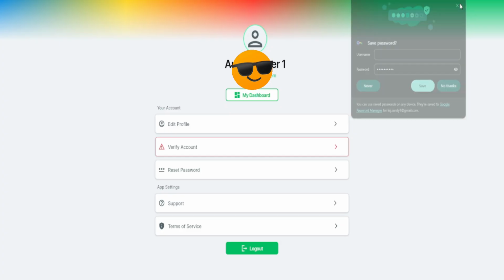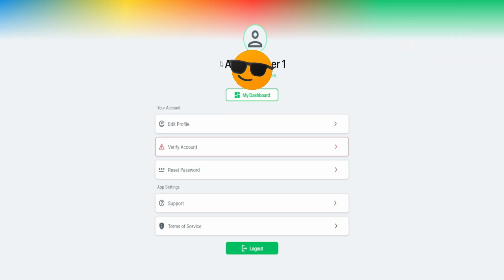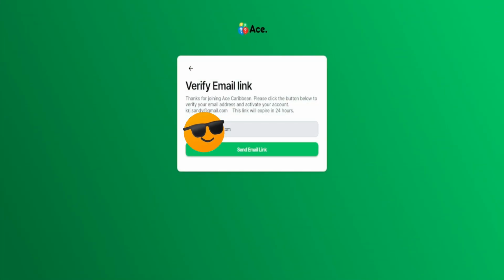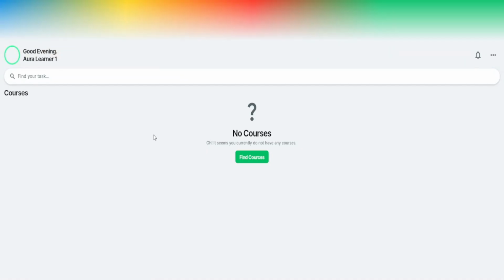One of the first things you will see is that you'll be greeted with these options right here. What you should do is go to verify accounts, make sure your email is correct, and then hit send link.